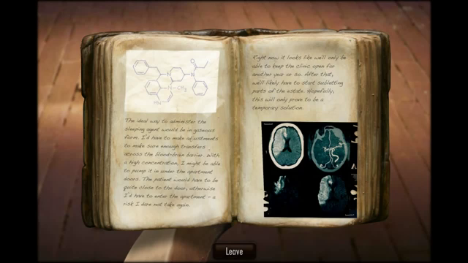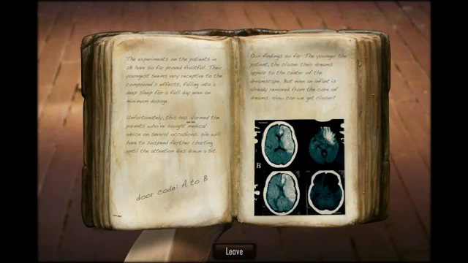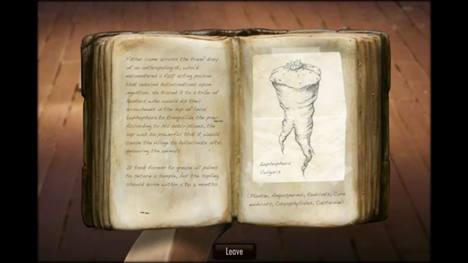Alright, there's got to be a code corresponding with that brain stuff. Obviously. Alright, so see if there's any other clues in here.